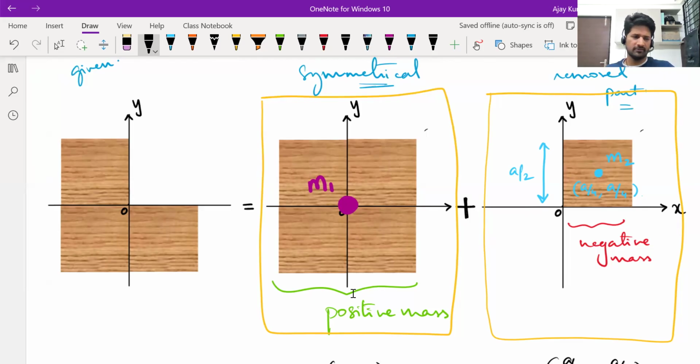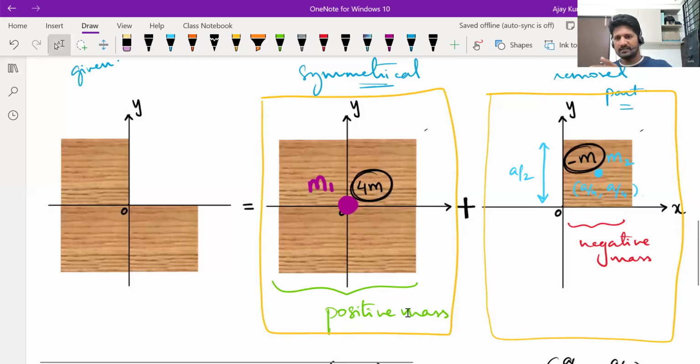Listen to this, all of you. Some of you may have easily found that it is 4:1, but there is an explanation also for it. Pawan, what kind of mass distribution is this? Linear, areal, or volumetric? Sir, areal. Areal. It's a square sheet. It's an areal mass distribution. For areal mass distribution, mass ratio will be equal to area ratio. And the big square and the small square, their area ratio is 4:1. So mass ratio will also be 4:1. So there is a mass of 4m here, and M2 is just m, and we are treating it as a negative mass. So you have to take it as minus m.